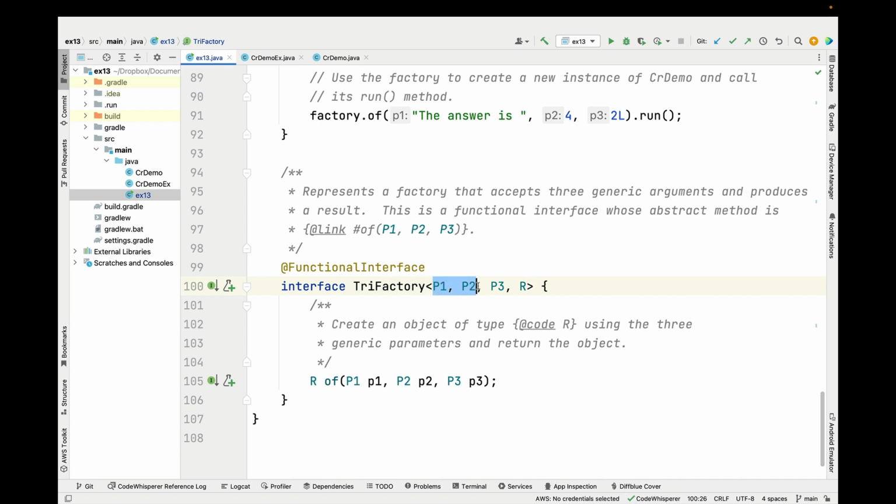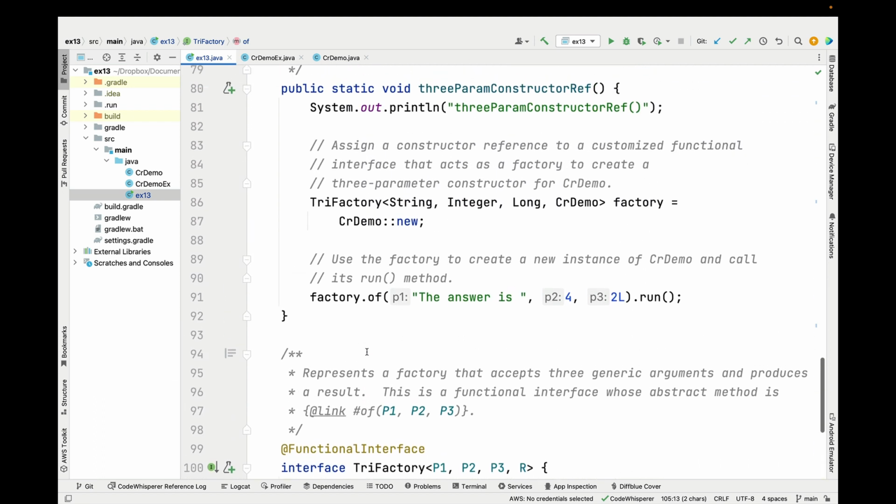As you can see, it takes 3 parameters, P1, P2, and P3, and then it takes a final 4th parameter, which is the return value. There's an of factory method defined in that interface, which again takes P1, P2, and P3 as the parameters and returns an instance of type R. So this is a nice custom generic interface used to create various objects.